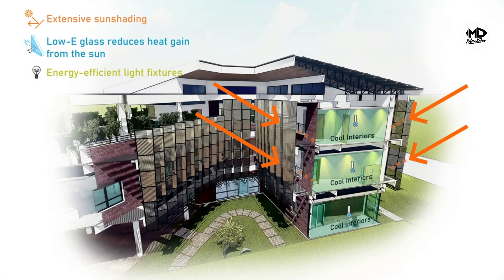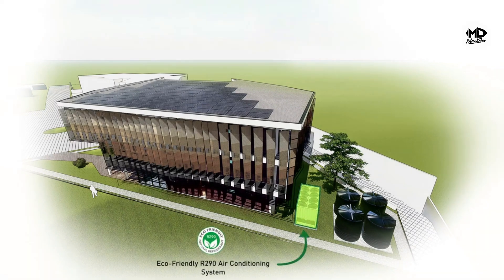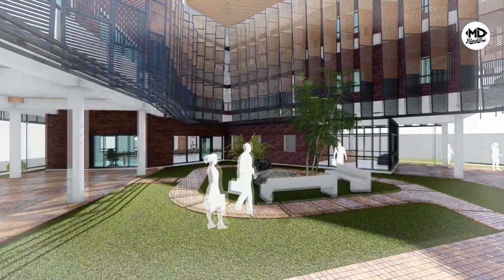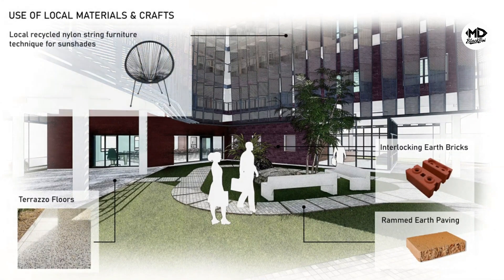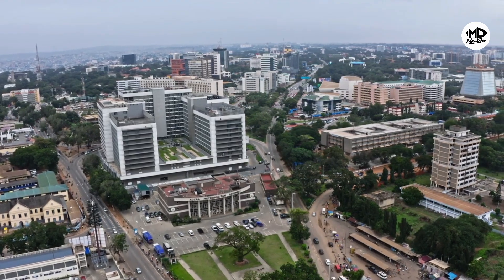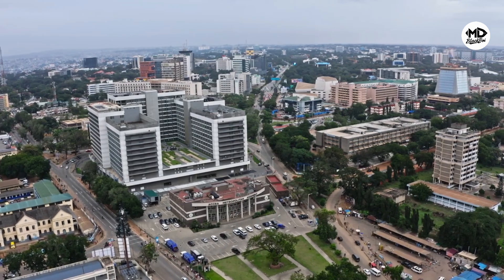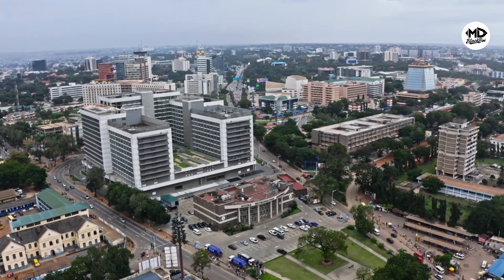The emphasis on innovation does not end with the building's architecture or energy efficiency. The facility is poised to play a pivotal role as an energy academy and a knowledge hub, aimed at nurturing the next generation of energy professionals and pioneers. Executive Secretary of the Energy Commission Oscar Amanu Nazar spoke passionately about this, stating: "With this nearly zero energy building, we aim to reduce our carbon footprint, use renewable resources efficiently, and serve as a beacon of what can be achieved through foresight, planning, and commitment." He described the building as more than a workplace — a symbol of what is possible when vision meets action, expressing gratitude to architects, engineers, construction workers, and partners like GIZ.